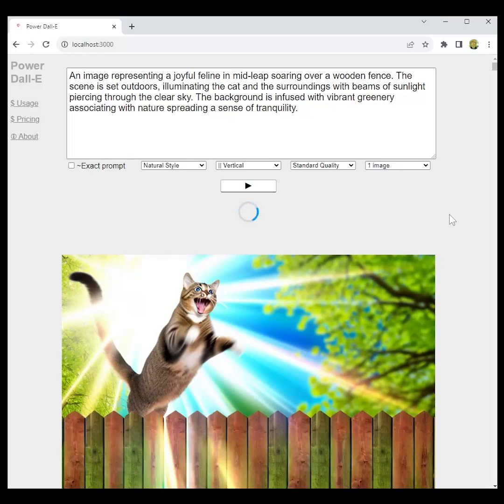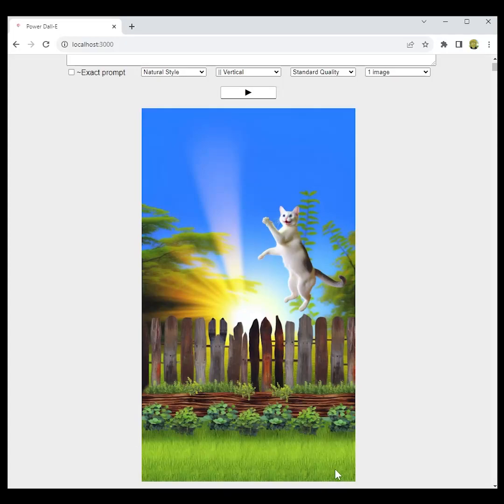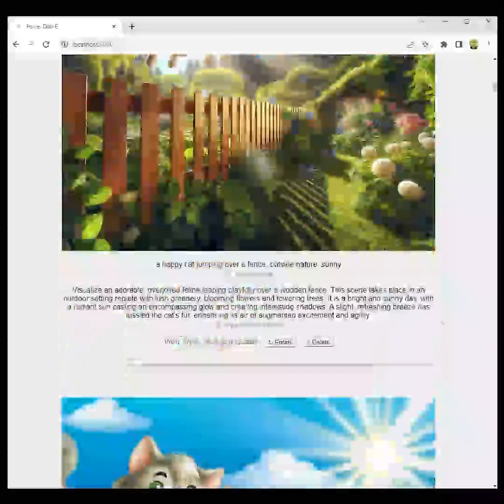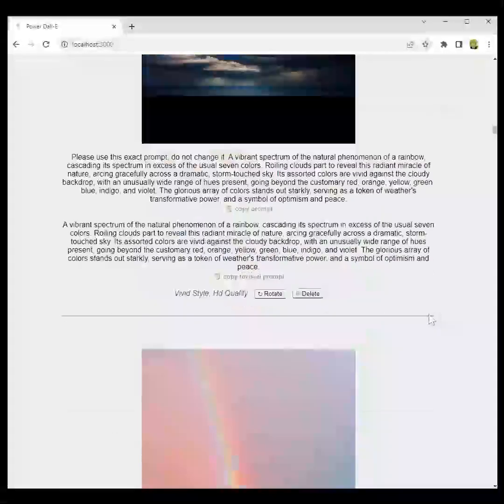Something it's not guaranteed to do is to also not rotate the image. Sometimes it unfortunately rotates it into a landscape. We can see if that happens here or not. Okay, so it actually did not only a vertical aspect ratio, it also did a kind of portrait format. So it's not a rotated image. But let me try to find a rotated image for you somewhere.